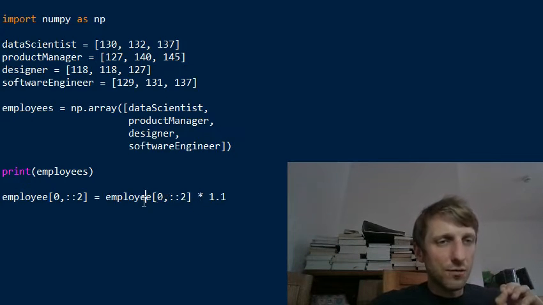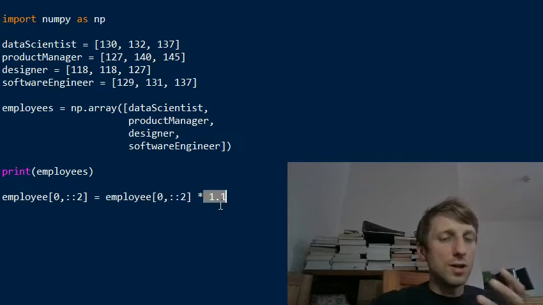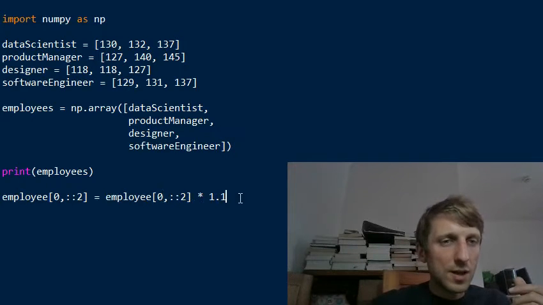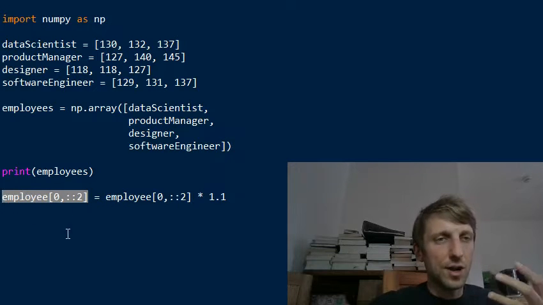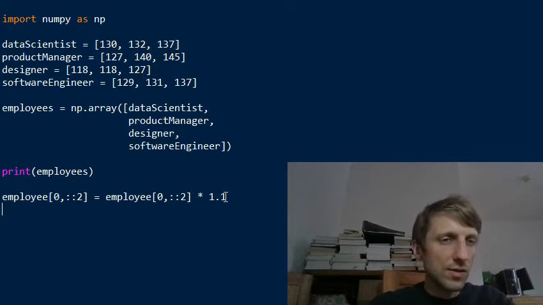Okay, so we multiply the first value from this slice with 1.1, and then we multiply the second value from this slice with 1.1, and the result is a NumPy array. And we assign this NumPy array to those selected values, which I have already shown you. So these are the two selected values. We multiply them with 1.1, then we assign them to the left. And by doing this very concise notation, we can achieve our objective.